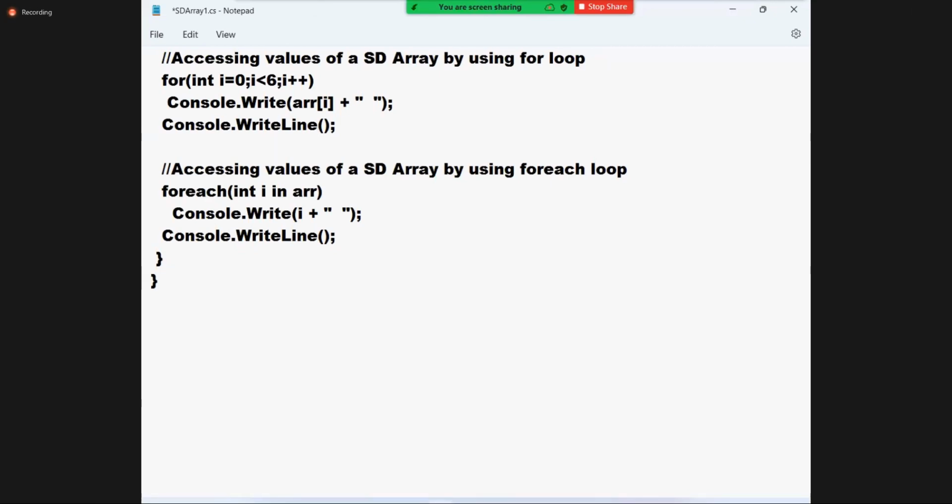So for each loop is also the same thing. For each loop is your gun and the array is the barrel of bullets. Once you start firing, what will happen? One by one value will be released to you. It will give you one by one value by assigning the value to I. Are you clear? First time, first value, second time, second value, third value, fourth value. Each value will come to I, and that I is what I printed there.